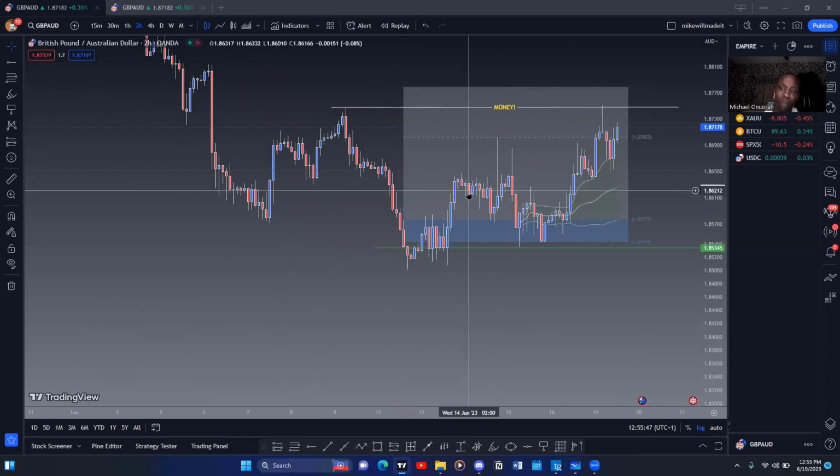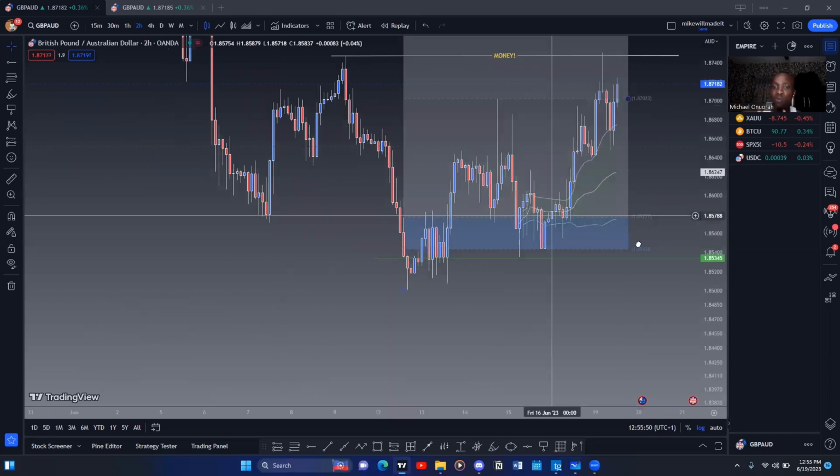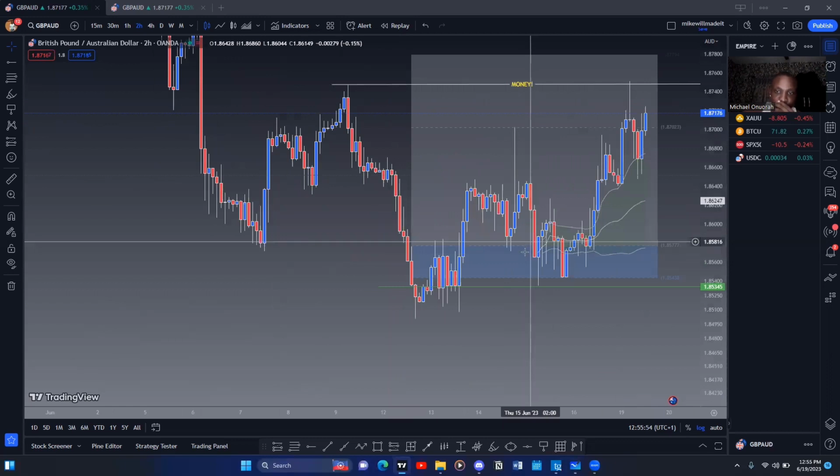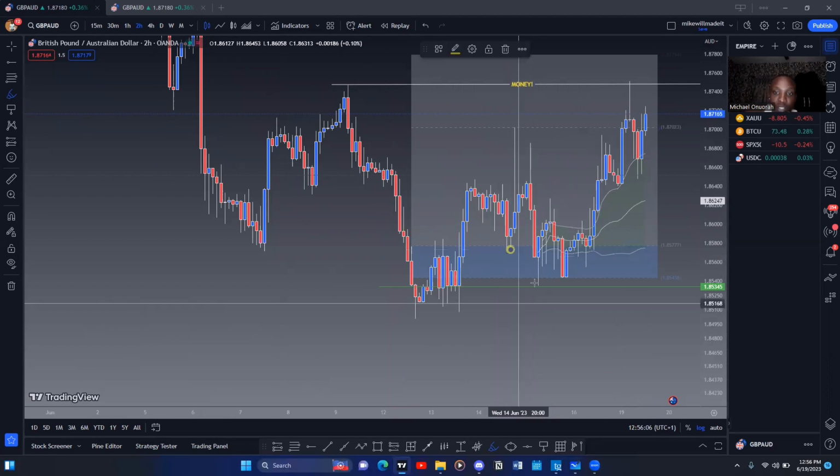That was where I was willing to buy from. And notice my market just stepped into that area, and what was the reaction? If you notice, I didn't enter that trade. Okay, fine. Market tapped here. This was the first tap. This was the second tap.